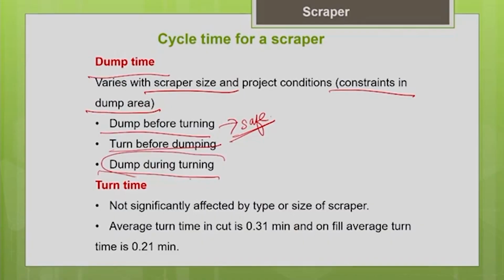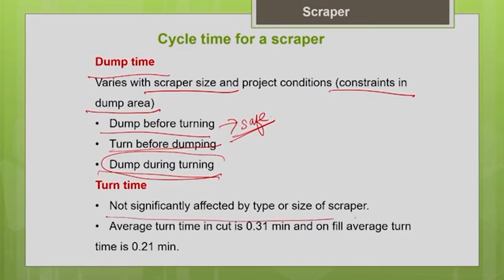Which way you are going to dump depends upon your actual project space constraint. Sometimes you have to even go for the third option, dumping and turning together. It depends upon the space availability. But the best thing, the safe way, is you dump the material and then make a turn. That is really safe for the scraper.